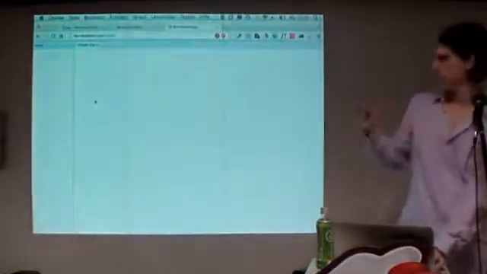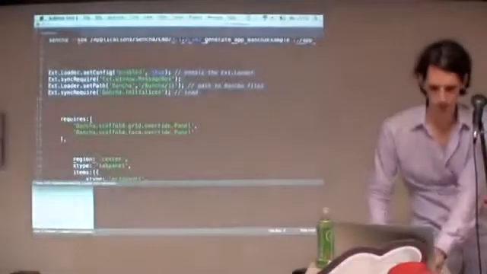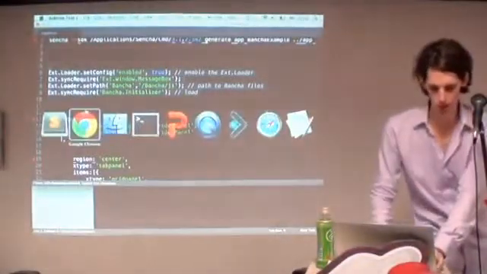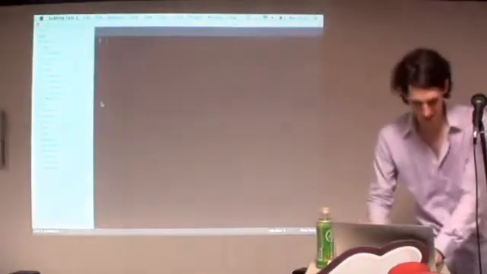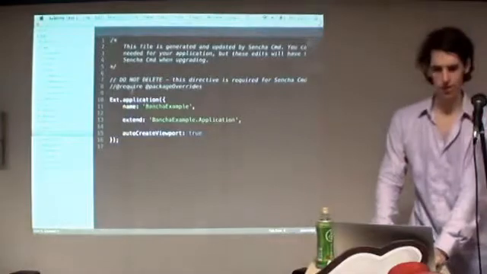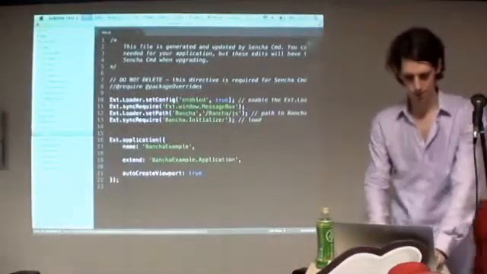So we now copy these four lines from the Bancha installation instructions for CakePHP into the app.js.